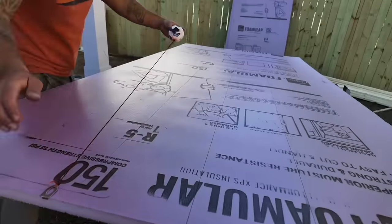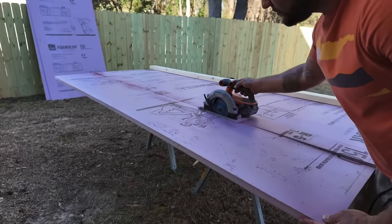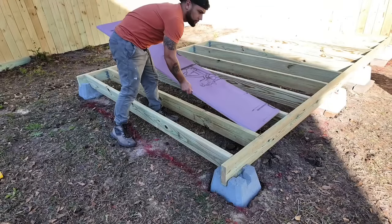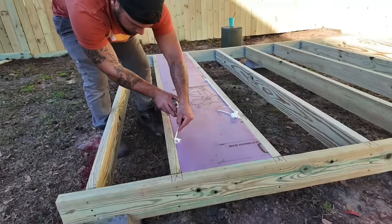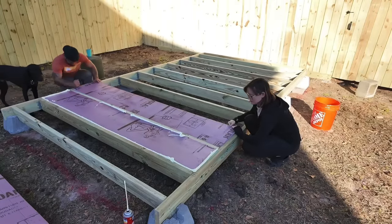To insulate the subfloor of this tiny home, I picked up some 1/2-inch foam insulation that has an R value of 5, which isn't super crazy, and since it doesn't get super cold where I live, this amount of insulation should be sufficient for this tiny home. I cut the insulation so it fits in between the 2x6s, then used spray foam to seal it up the best that I can.